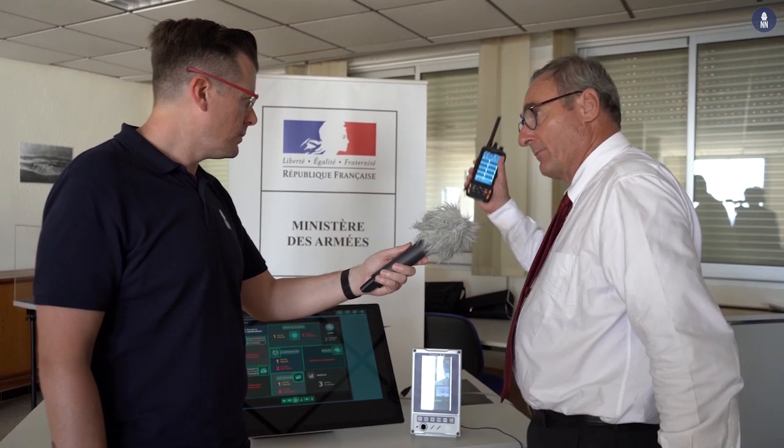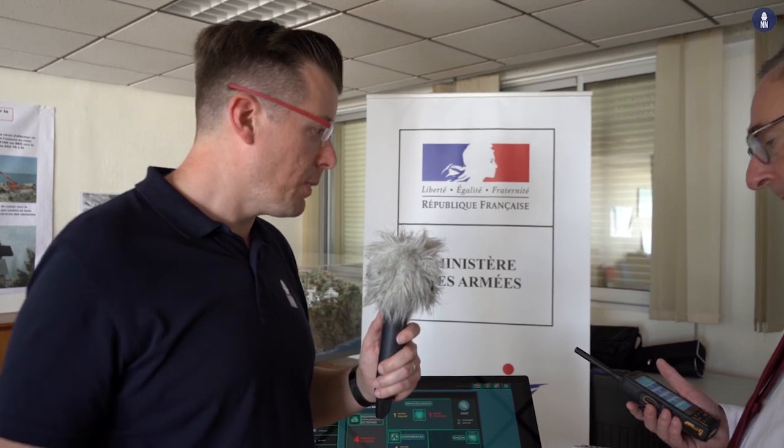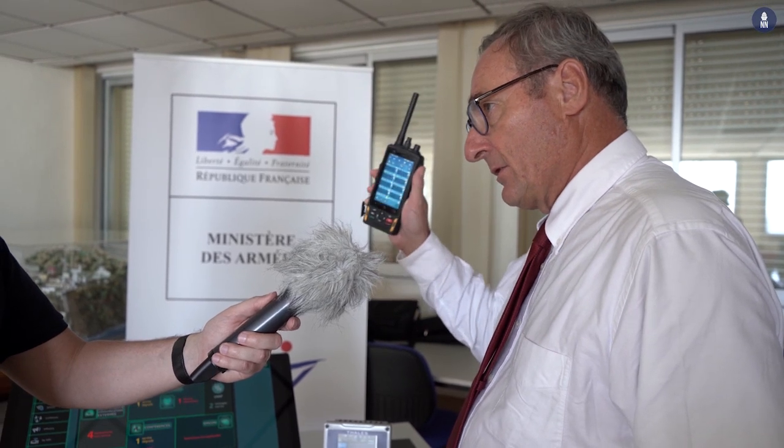This is the fixed version and this is the mobile version. Will each sailor on board the FDI be equipped with this equipment? On board the FDI there will be 30 terminals like that with dual capacity, and if the Navy wants more, as with a smartphone, every sailor could use one.